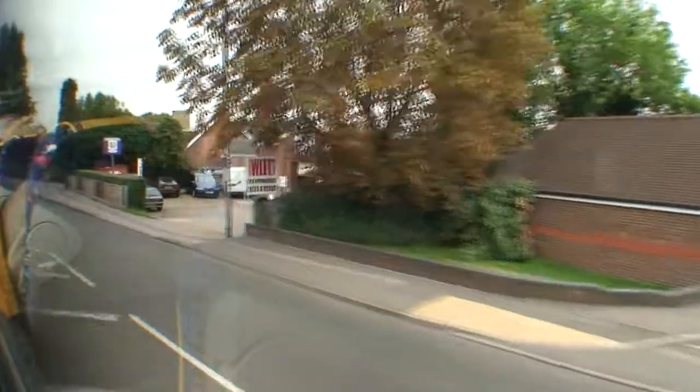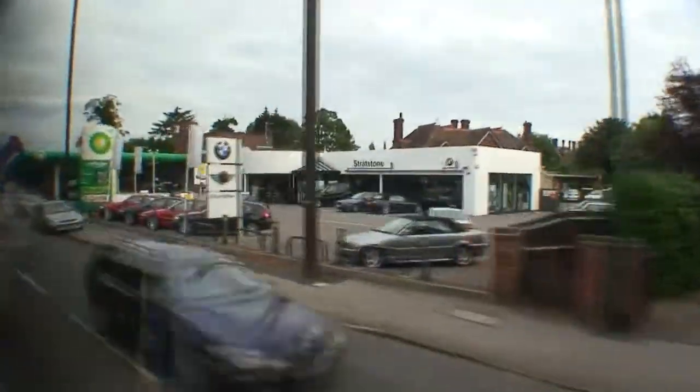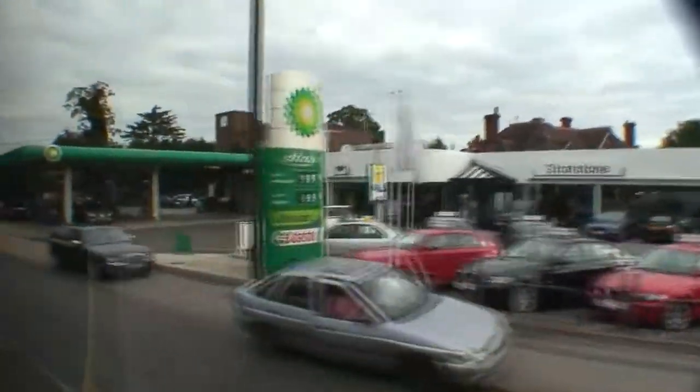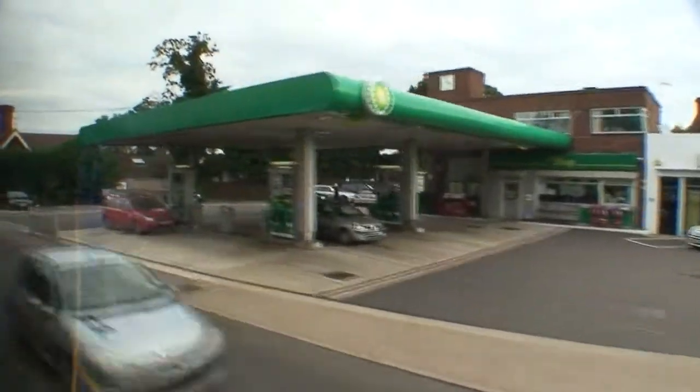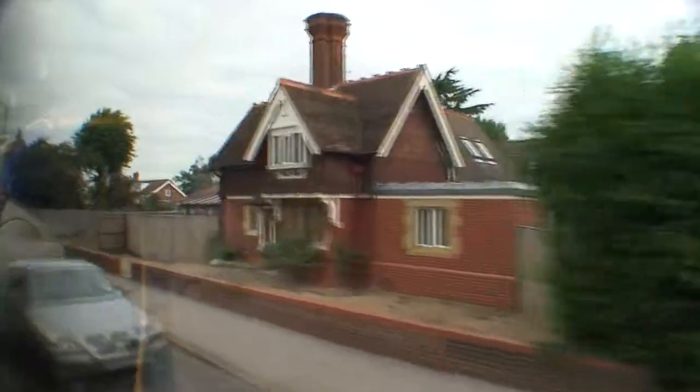On the other side of the park, there is one excellent view of the old entrance to the castle. We are not allowed to stop there, but Morris will take it as slowly as he can. If you'd like a photograph, have your cameras ready — I'll give you fair warning. It's going to be on the right-hand side of the bus.